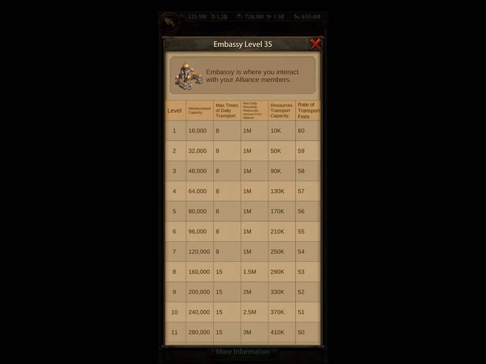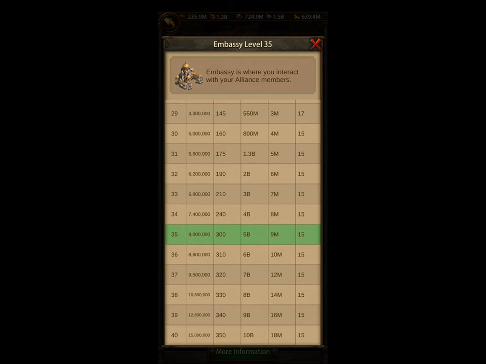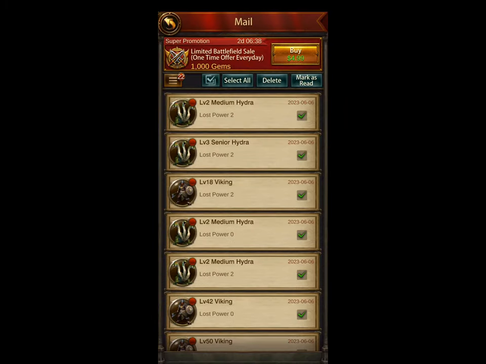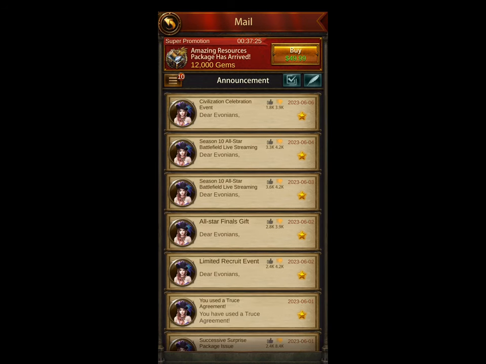So right here, beside the level is your reinforcement capacity. So when I go from 35 to 36, it's going to be 8 million to 8.6. And again, with the research buff and my duty gen, I get a little more extra there. So it'd be good to be able to take on a few more extra reinforcement marches and take some defenses. For battlefield, anyway.